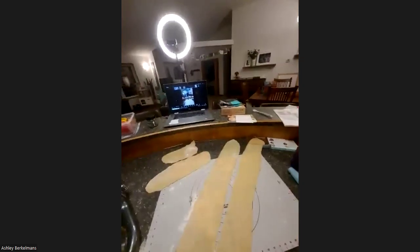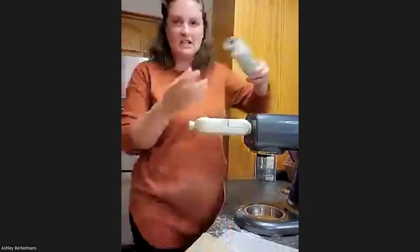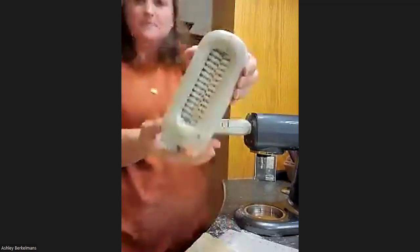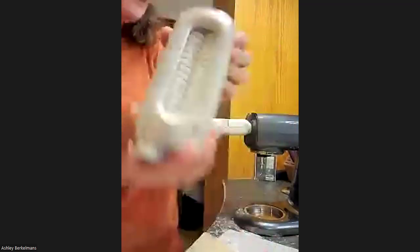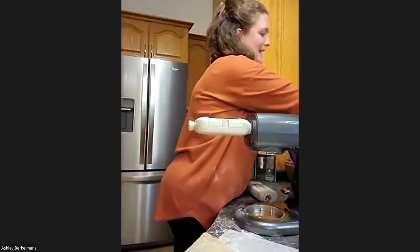Because I have two here, sorry, I'm trying to turn it back around. There we go. Because I have two, I'm going to show you the two different thicknesses. So we have a fettuccine, which is the size that I used last night. And then we also have a spaghetti.